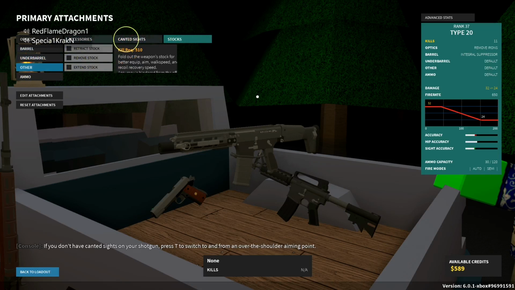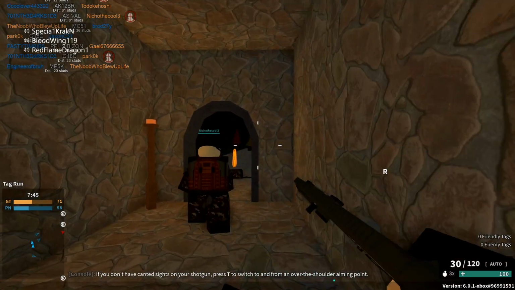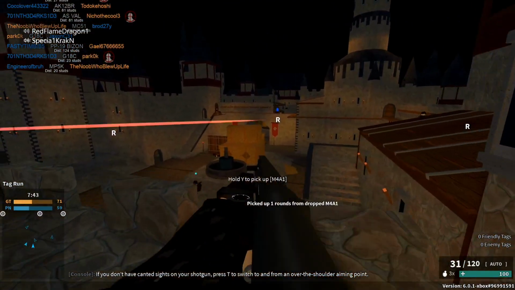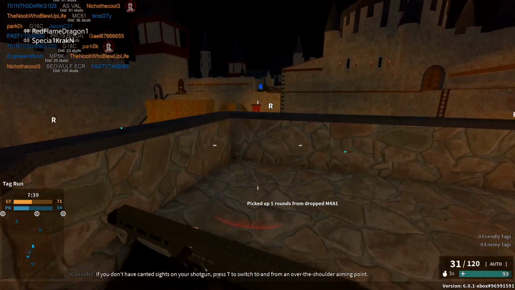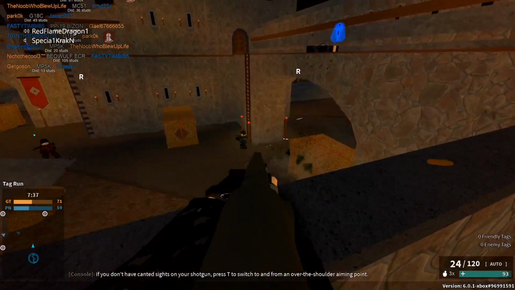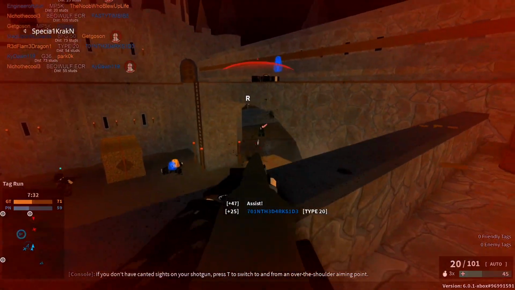I do a full 180. What the fuck is the sensitivity? Any way to change this shit or no? Yeah. I can have an integrated suppressor and no iron sights. I lowered this, it can't be real. Didn't fucking do anything. Whatever, again.